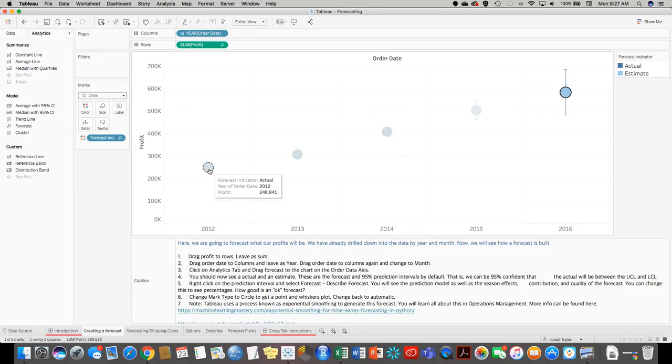All right. So now we can see here at 2012, 2013, these are actuals. For the years 2012, 2013, 2014, we have the actual data. 2015, it says, okay, this is the actual with an upper and lower confidence interval. And then here in our forecast, it has a much wider cone. As you move forward in your prediction, so if you go from 2016 to 2017, this band will get wider.